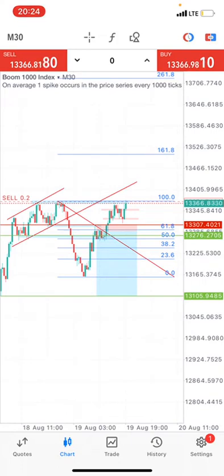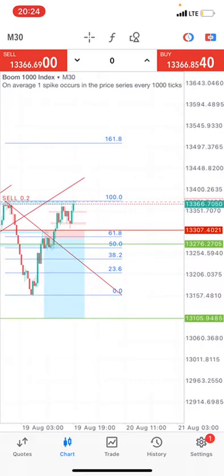We have the synthetic indices. Now, this synthetic indices pair is not controlled by the forex market. This synthetic indices pair is not controlled by the day-to-day activities. It's not controlled by any news. It's not controlled by fundamental activities. This synthetic indices pair is kind of like manipulated. You understand? It's kind of like a programmed device for those of us that don't find currency pair convenient.